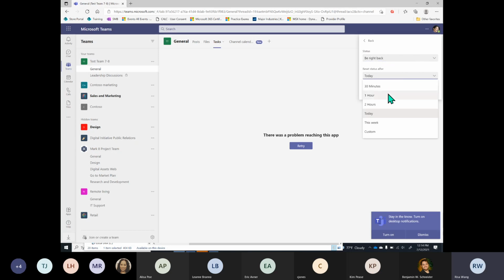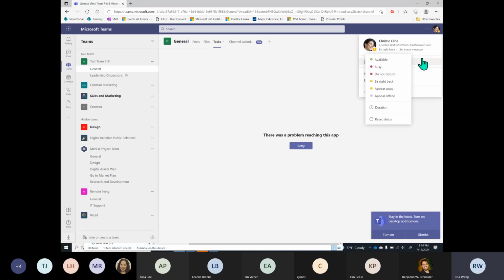So if I'm going on a 1 hour lunch, I can set it for 1 hour, hit done, and then it's going to change my status to whatever it was I set. And then it also lets me know that it will switch back at 1:14 p.m. So this is a great way to easily let people know what it is that you're up to and when to expect a response if they message you.